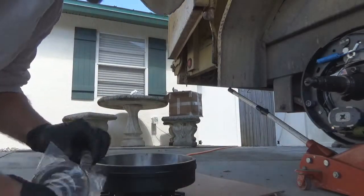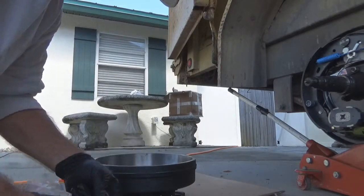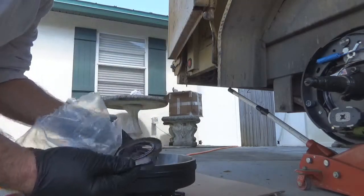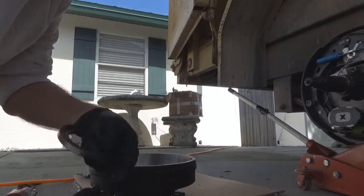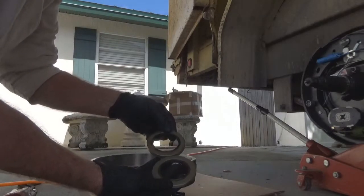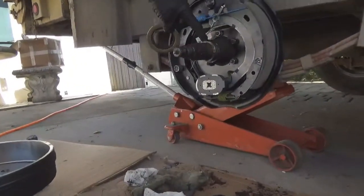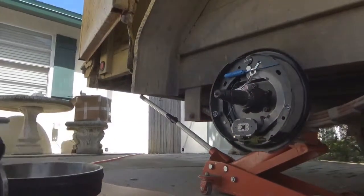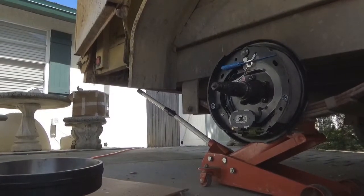All right. There's the outer bearing. There's the inner bearing. There's the new cotter pin to put in the axle once you get it snugged down. They give you two different seals because they didn't know what size this axle is. But the one that we're using is going to be the smaller one of the two. It's just slightly smaller. It goes over that spot right there where that rubber seal slides, just to keep the dust and dirt out. Grease seal. So we'll be using that smaller one.